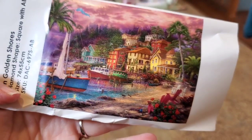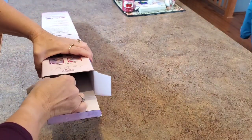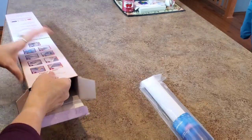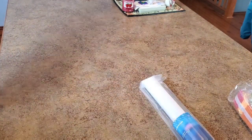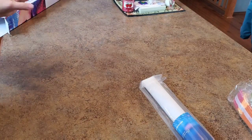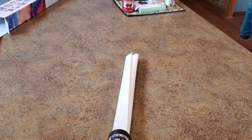Get ready for confetti, confetti, confetti. We might get some multi-placing in some of the houses, but there's not going to be a whole lot. Let's get into it. When these first came out, I got the Sea Breeze Trail. They all kind of came out at the same time — Sea Breeze Trail, Island Time, and this one. I got the trail one but didn't get the two with the houses. Now I love Chuck Pinson and I will have all of them. Today is Tuesday, and I have another one coming on Thursday — the new release.